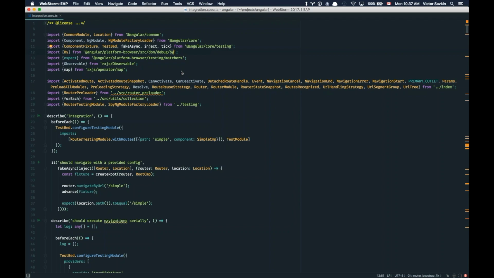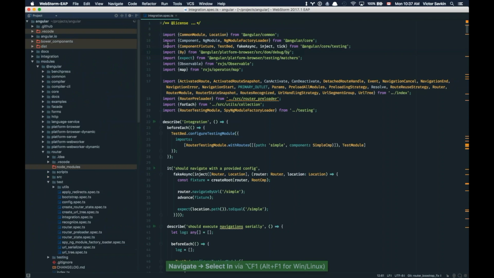Let's imagine we are looking at this large TypeScript project that happens to use Angular, but doesn't have to. And let's say we want to investigate something about this project. Just for the sake of this example, let's say we want to investigate a thing or two about the Angular router. By the way, let me show you the project. The project is huge. It's a lot of code, over 100,000 lines of TypeScript, lots of different modules. Right now, we happen to be in this router module.